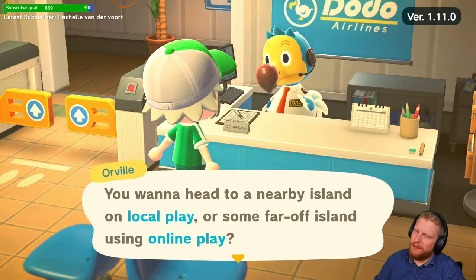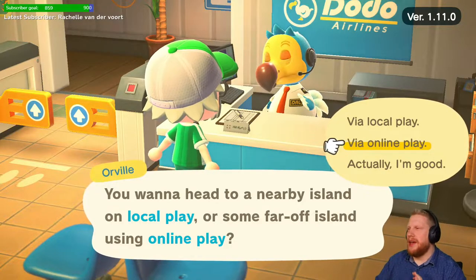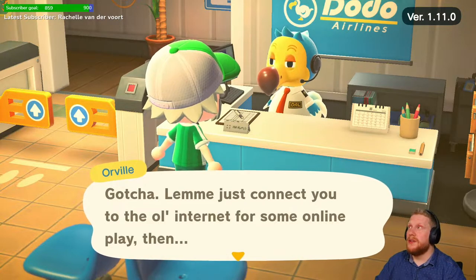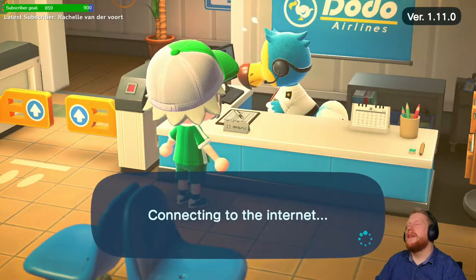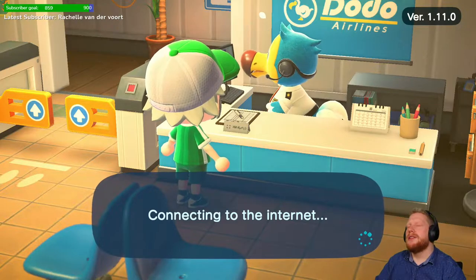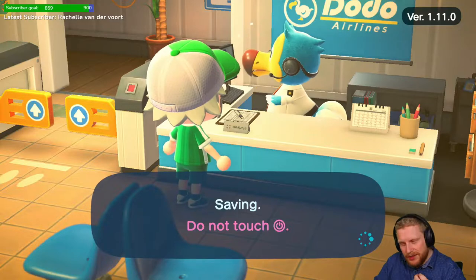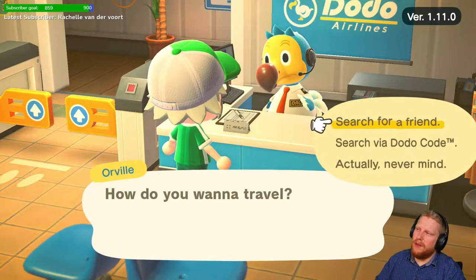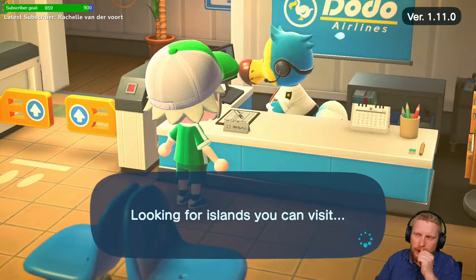Yeah, I know it's a huge surprise, but this time it's actually gonna be online. Unlike all the other times where it's also been online. I have never joined someone locally. So why on earth have you put locally at the top instead of online, Nintendo? So, how do I want to travel? Well, I want to fly. That's why I came to the airport. How else would I travel from an airport?